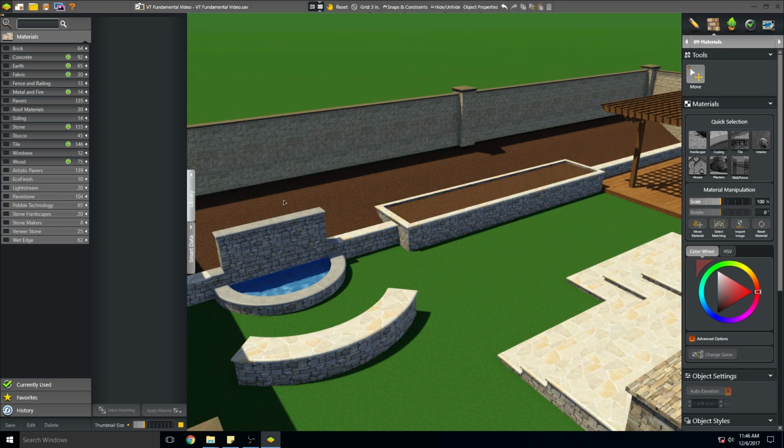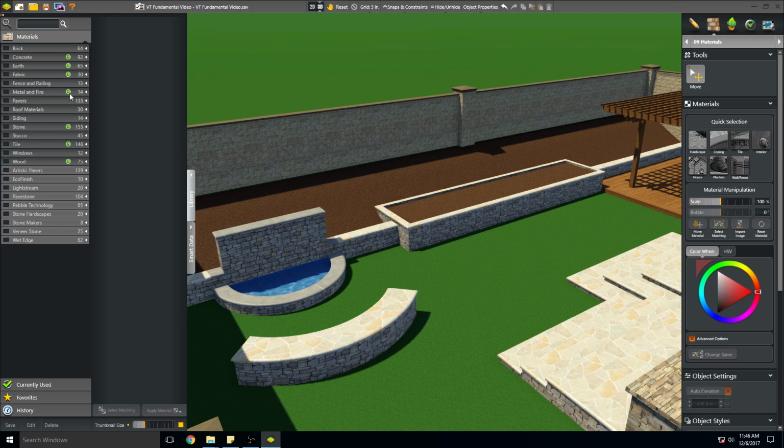Stage 9 materials is where we apply the different materials to the shapes in our project, and you can apply any material to any shape. So what I want to start with is the library over on the left hand side. You're going to see 2 separate categories, from brick down to wood. Those are the generic materials. Then you have artistic pavers down to wet edge. Those are manufacturers. We call them our vendor partners, and these are just manufacturers that want their products in our library and make them available to you.